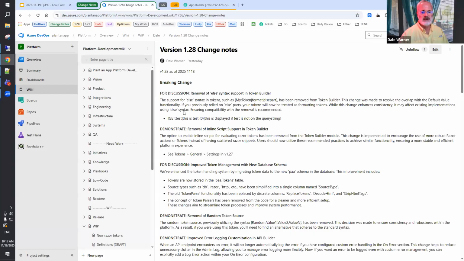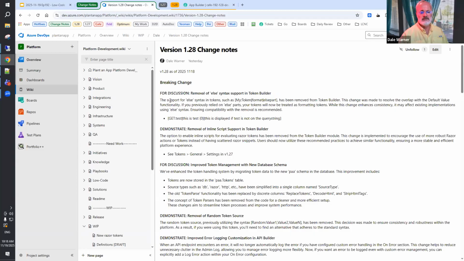And so we always start with breaking changes. What's different? The first one is we've made a lot of changes in the token builder. It was completely refactored, redone, so that it's modern and consistent, and we're trying for higher performance, and instead of it being spread all over the place, it's very focused development.